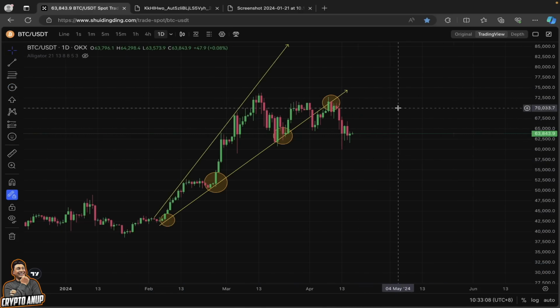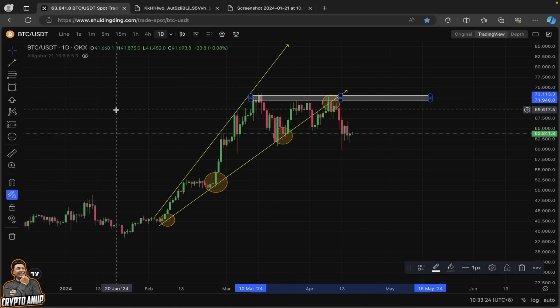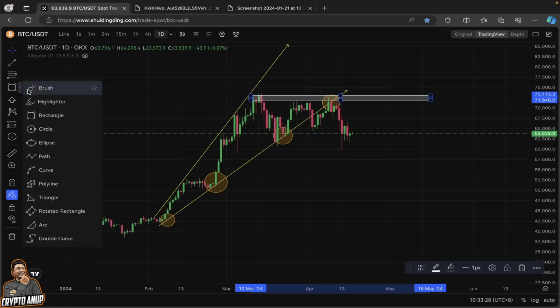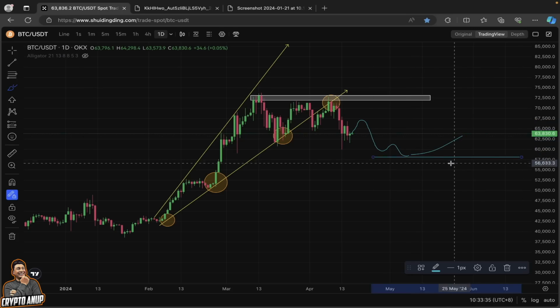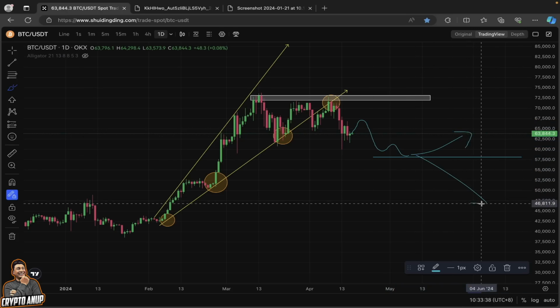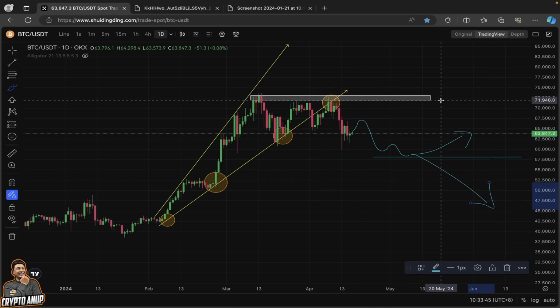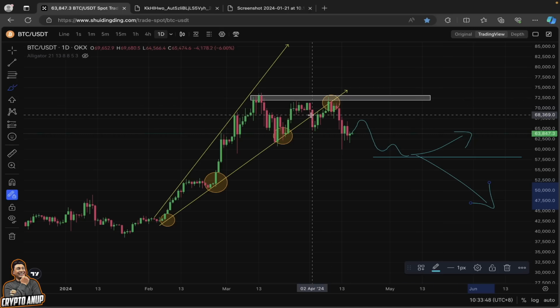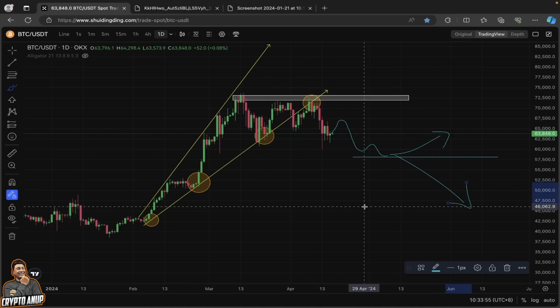So if the price of Bitcoin fails to regain its strength above 68,000, 70,000 for better confirmation, then we might see more panic selling for the upcoming days. I mean, price of Bitcoin could be showing a move like this, some more range bound, small relief rally, and then slowly get attracted around the 60,000 right before choosing an actual trend direction, because I just showed you, as long as we remain above 60,000, this move will be just a temporary retracement before hitting it to the upside. But if you break the support around 60,000, then we have to be careful, because in that case, even according to this ascending broadening wedge, we could be getting attracted around 40,000 to 50,000, the worst case target for now.